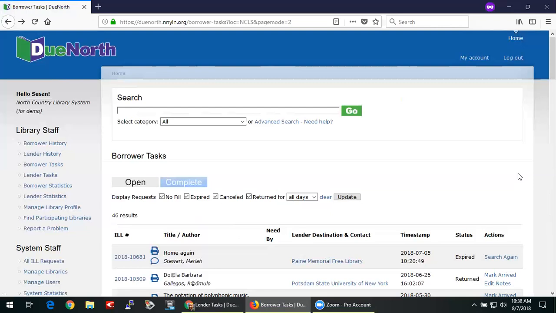Yeah, it's one of those things where we didn't feel that it was DueNorth's responsibility to keep track of status of things. Really, DueNorth is about enabling the ability for you to borrow and loan with a person that isn't physically standing in your library. It's a communication system more than it is a tracking system. We're not tracking. I keep saying this to folks. We don't track materials. We track requests. We're handling the requests. We're not handling the materials.